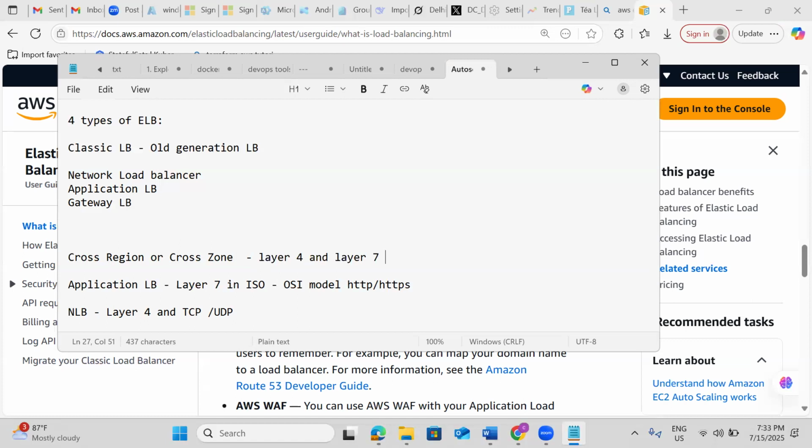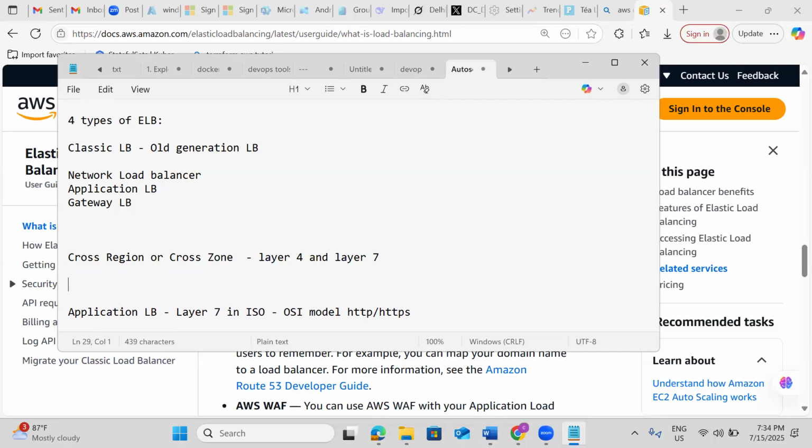very long back, AWS used to provide EC2-Classic kind of instances. Now, as of now, they're not giving EC2-Classic or classic VPC. In this, what was happening is every account won't get a dedicated VPC. But now in the new method, every AWS account by default will get a default VPC in a region, and that region we are going to use.